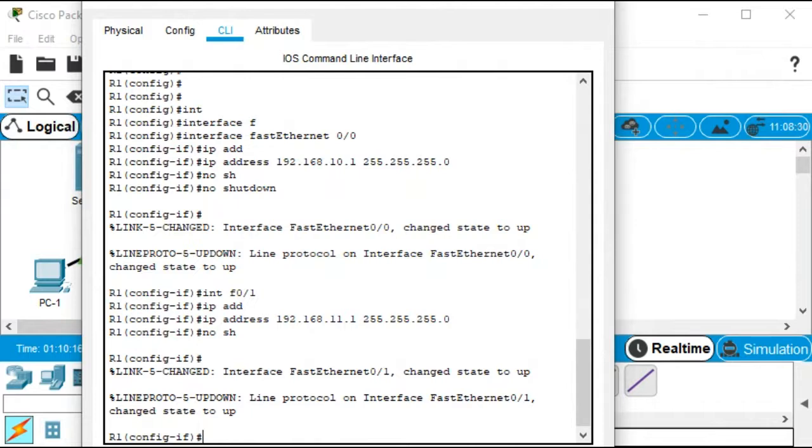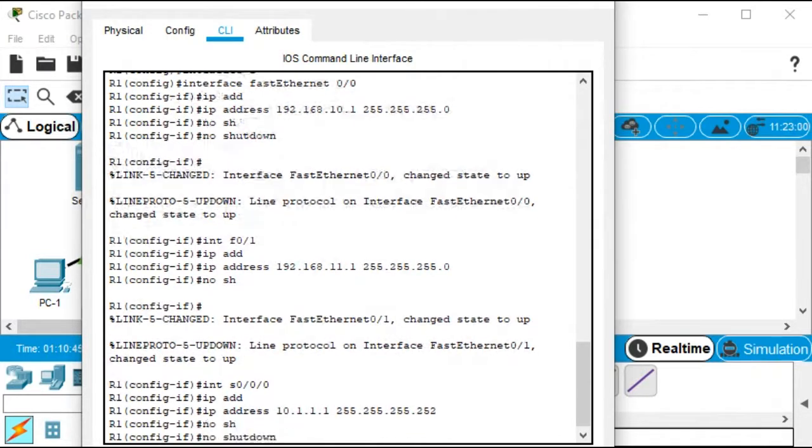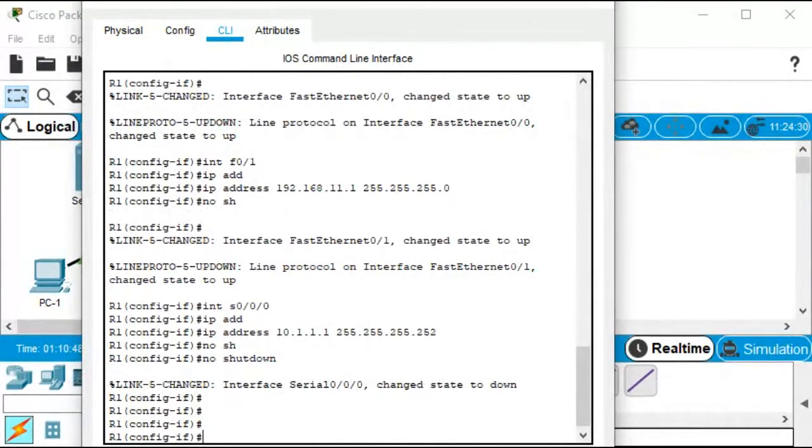Now let's go to the serial port that goes up from R1 to R2, where the server farm is located. So I'll say interface S0/0/0, and the IP address is 10.1.1.1, and it's the /30 subnet mask, because that's good to use in a point-to-point circuit where we only need 2 addresses. /30 networks are very small and only have 2 available addresses, so we don't waste a bunch of address space with it. I'll do no shutdown. He won't go up and up until I do the corresponding consistent configuration on R2's S0/0/0 port. So he won't be able to go up and up yet.